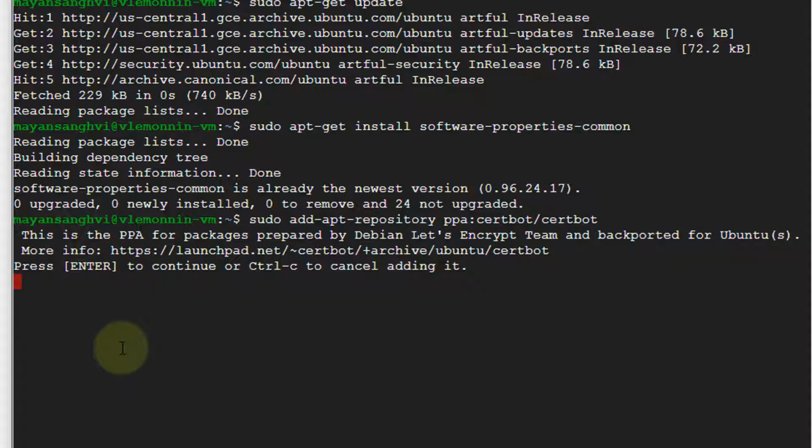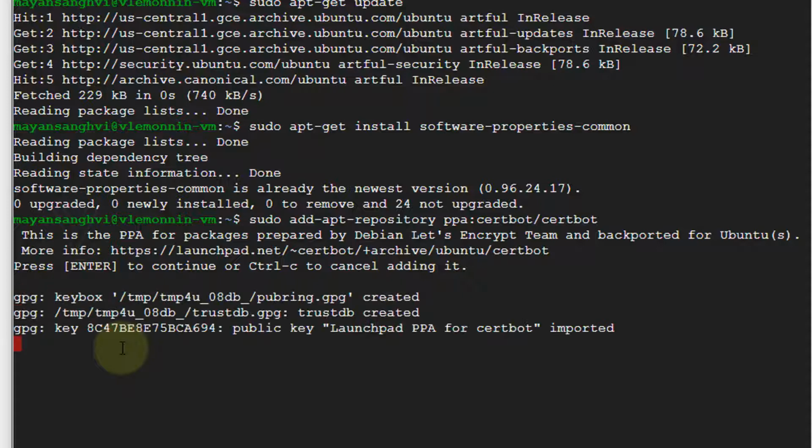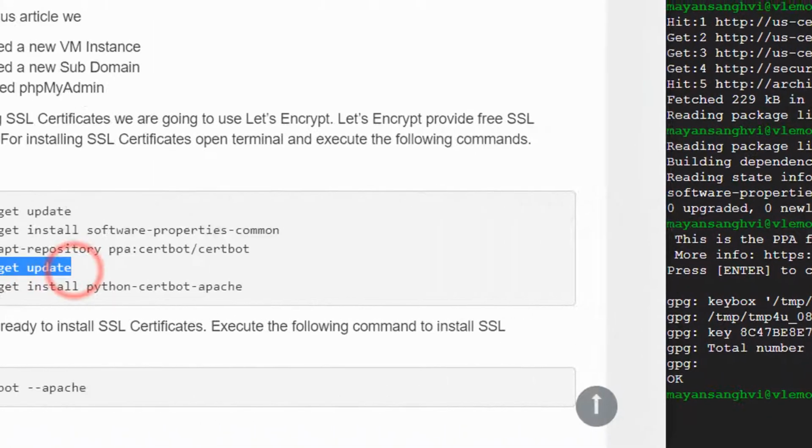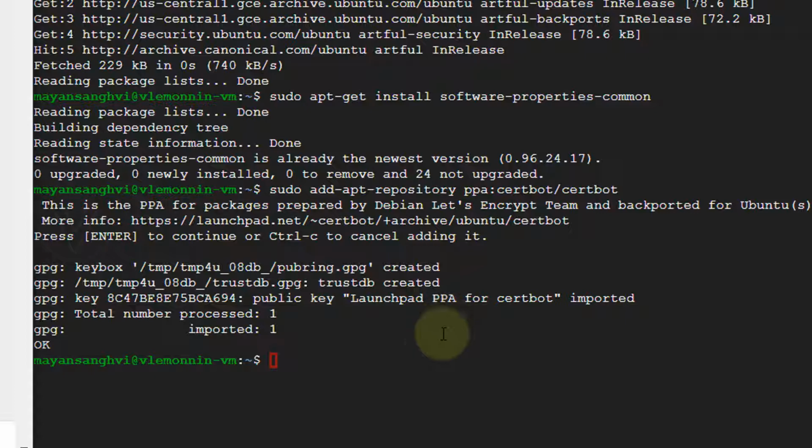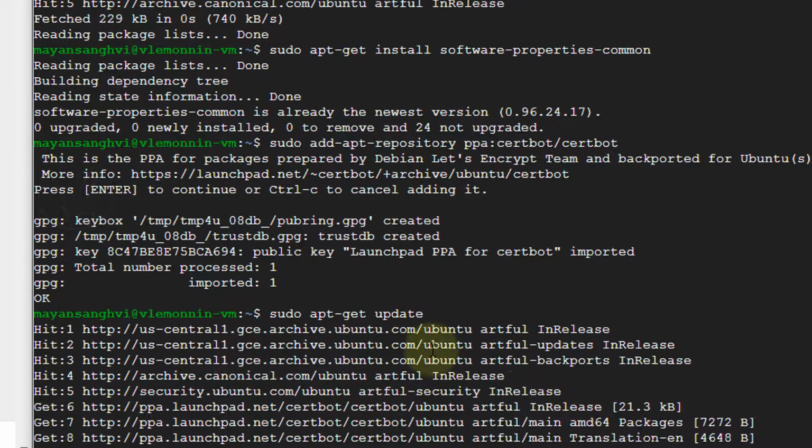More information is at this URL. Press enter to continue, Control C to cancel. Yes, I want to continue. Enter. So this is done. Let's again execute this command to get the latest list of repositories.